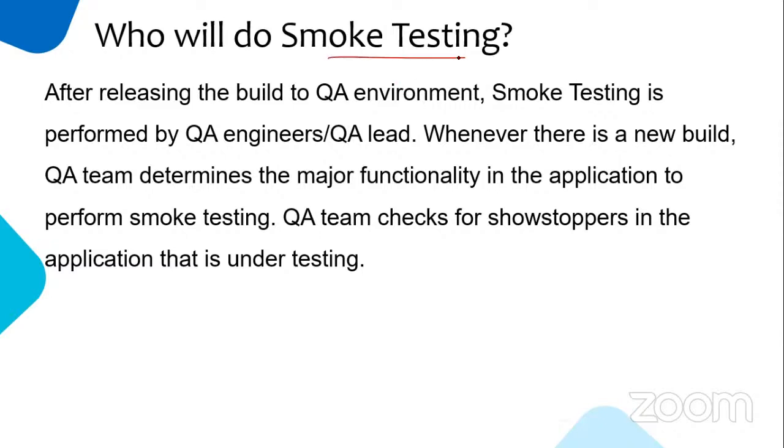Who will do the smoke testing? After releasing the build to the QA environment, smoke testing is performed by whom? It is done by the QA team. So this is what the rule says. But in some projects, this smoke testing will be done by the dev team. Why suddenly? Why do you want to confuse us? See, theory is different, practical is different.